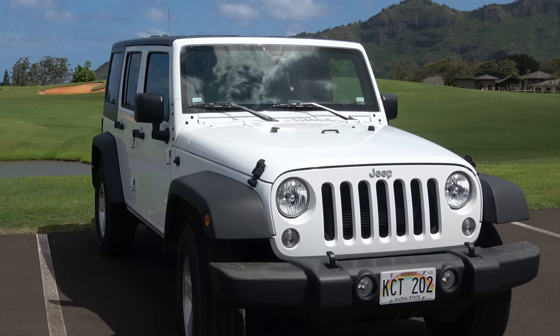Aloha and welcome to Hawaii! We are currently on the Hawaiian island called Kauai where most of Jurassic Park was filmed. We just landed in Lihue Airport and picked up our rental car, a 4x4 Jeep Wrangler — a good car to get around on the island in all kinds of terrain. But before our adventure begins, we just need to gear up for Jurassic Park.